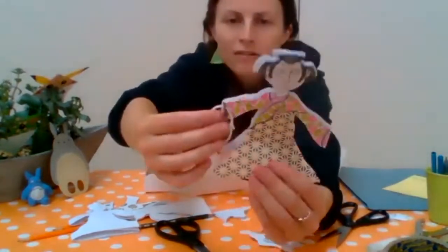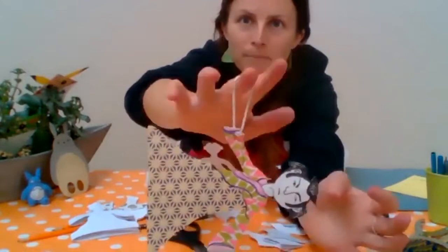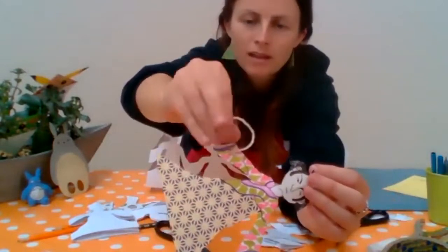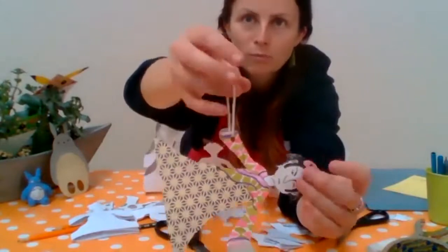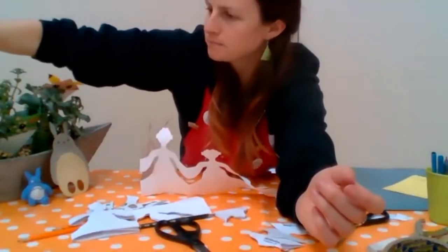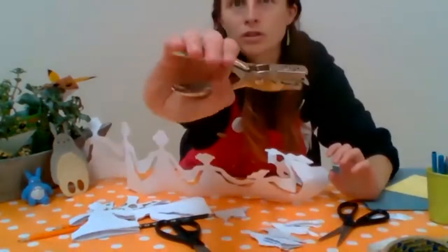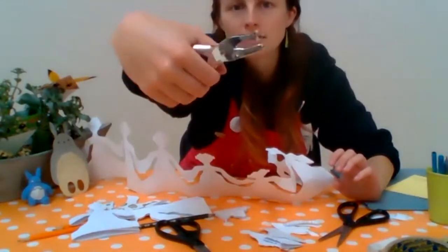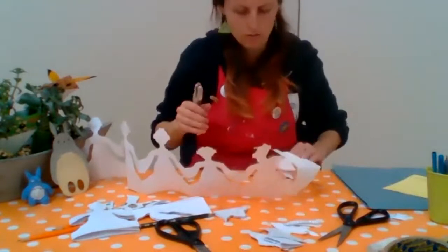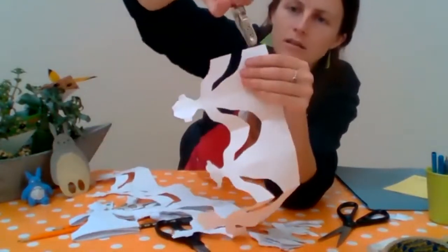And you can see I've also put a thing on top here so that you can hang it up. So actually maybe we'll do that before we decorate. So does anyone have a hole punch at home? If you don't have a hole punch, so this is what a hole punch looks like. If you don't have one of these, you can just use a sharp pencil to pierce a hole in your actor.